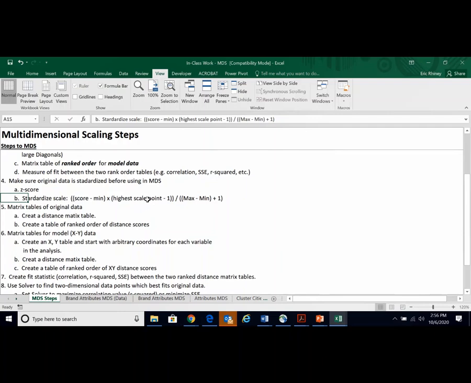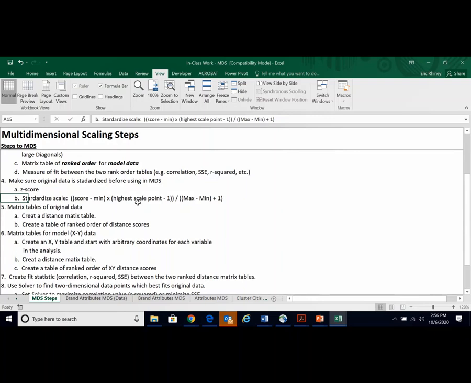Then our highest scale point would be 5. If this were an 8-point scale, our highest scale point would be 8. We're going to subtract 1 from that. We're going to multiply all this together in our numerator. Then we'll divide that by the maximum number in our actual data minus the minimum number.